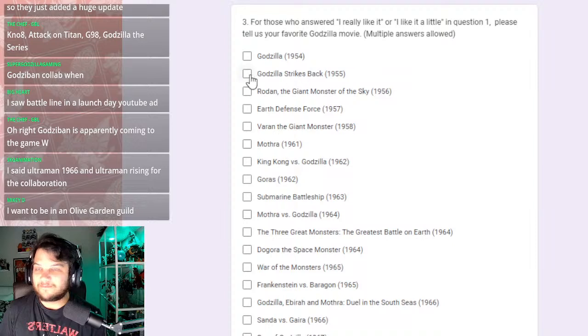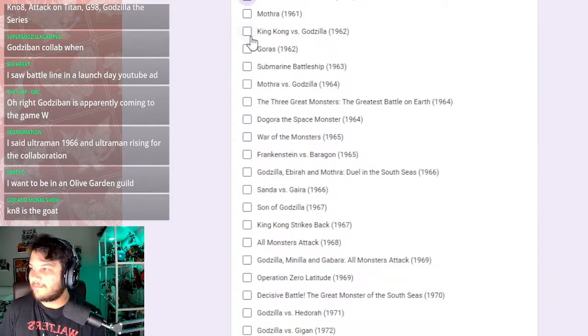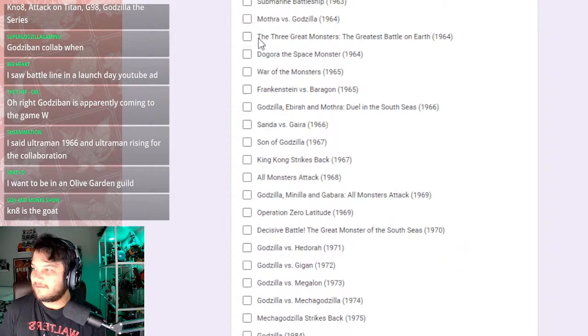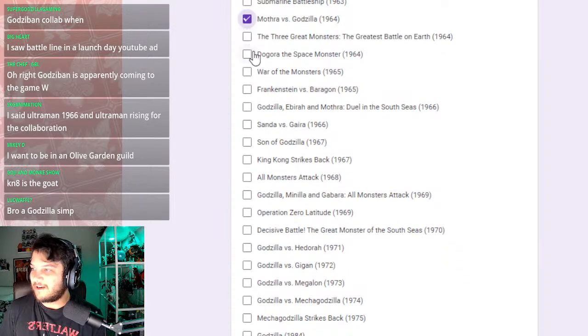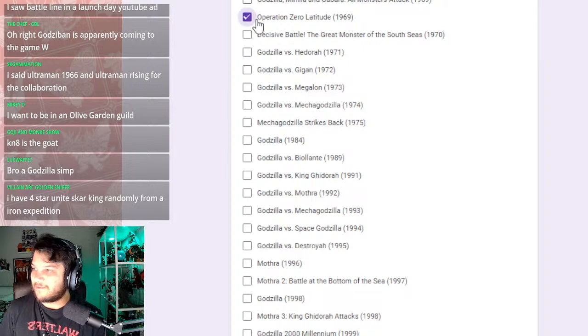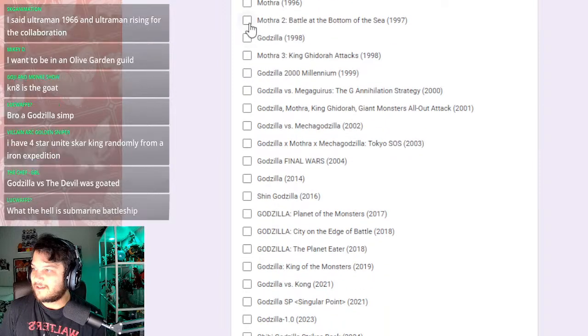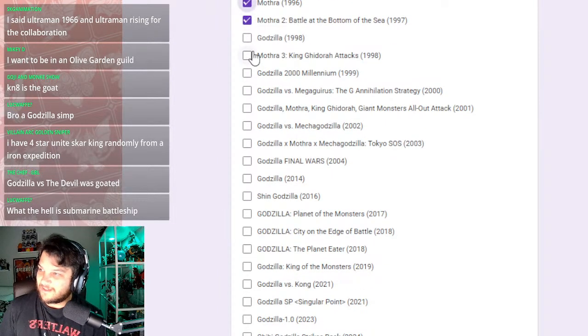Or movies. Okay. Varan. King Kong vs. Godzilla. Mothra vs. Godzilla. I'm trying to pick stuff that we don't have characters for. Sonda and Gyra, King Kong Strikes Back. I don't know what Operation Zero Latitude is. We have all this shit. Some more Mothra movie stuff is fine. Godzilla 1998, of course, peak.